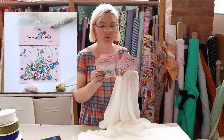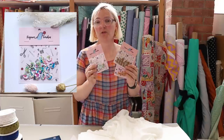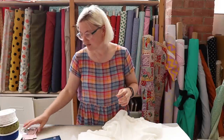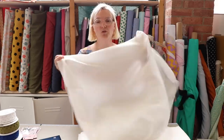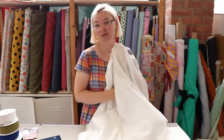We've got a few different colorways, which are really nice, and we've got some new ones that have just come in the last couple of weeks as well. So keep those in mind when you're making a shirt, because they are the perfect size. So yeah, this fabric though, it is just so beautiful. It's so wafty, really nice and drapey, and you'll feel just fantastic wearing it.